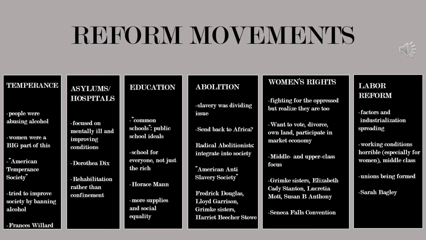So the temperance movement really focused on getting rid of alcohol. During this time, American society was kind of drowning in alcohol, and this was a really drunken time in American history. And women and Protestants were a really big part of thinking that if alcohol were gone, families and marriages in society would be better as a whole.